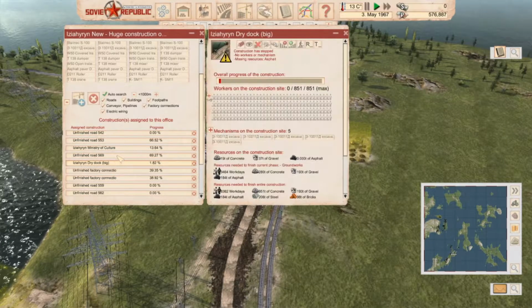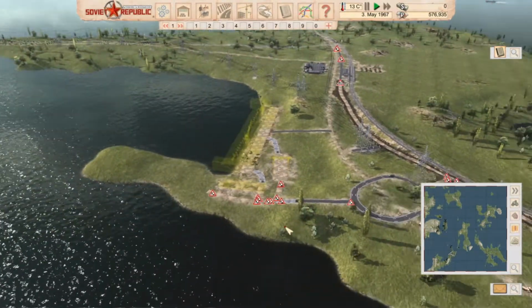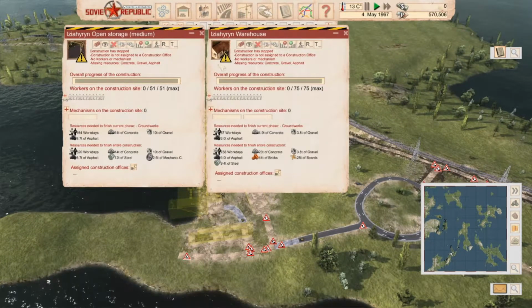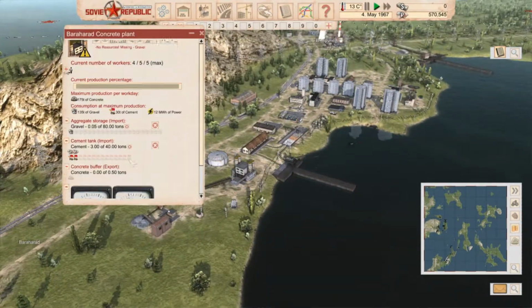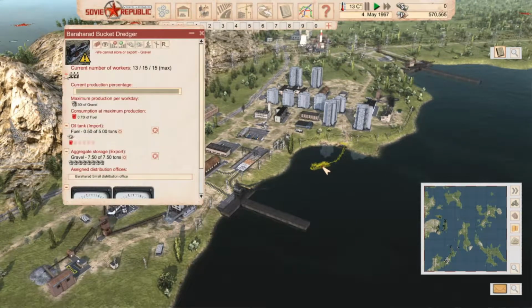Ministry of Culture is going to be next. We can't move things up, no. I think we are going to park the dry dock. That's something I definitely want to do. We can get the roads built and we'll work on other things. But what we kind of need to do, and what we're struggling with at the moment, is concrete is not really being produced that well. So, which means I need more fuel.